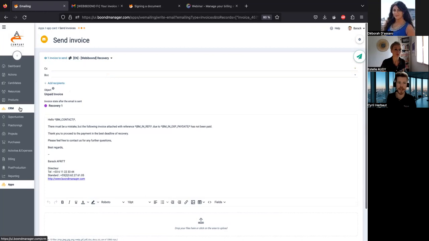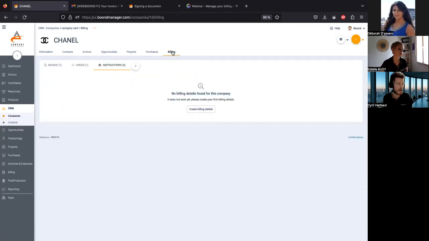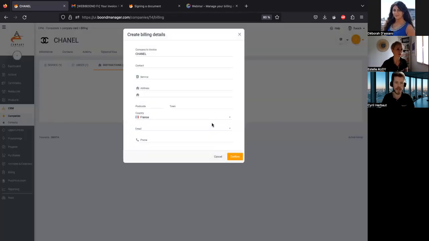So it depends. You can do that directly in the billing instructions, or add the people directly when you send the invoice. So yeah, it's something that you can do. Billing instructions or directly when you send the invoice, up to you, but that's a possible option.